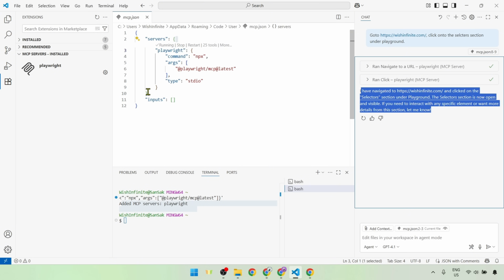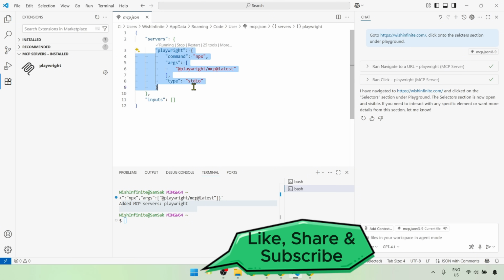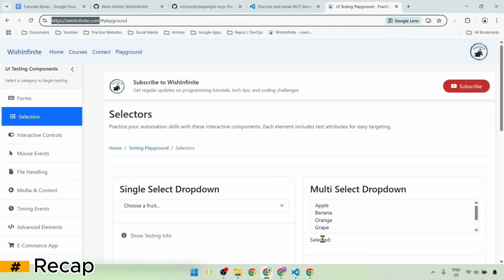And as I previously told you, I have created this specific video just to show you all the different options you will be able to see in VS Code, and what is the difference between the old configuration and the new configuration for the MCP servers. Here we are focused on the Playwright MCP server, but like this, you can install any MCP server you want to use. And now I will conclude this video here. But before we wrap up, let me give you a quick recap.